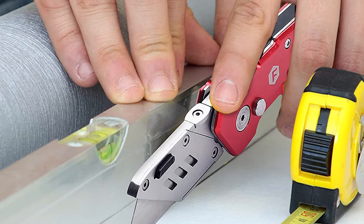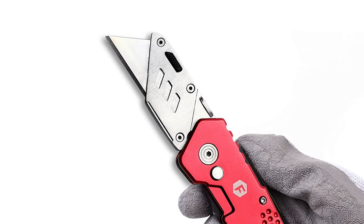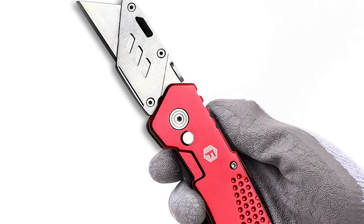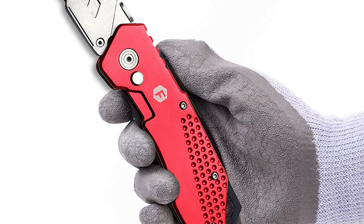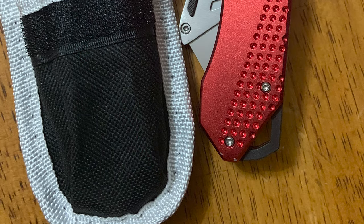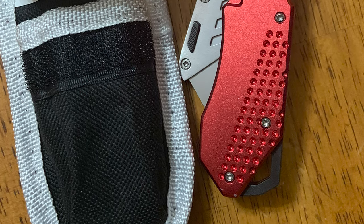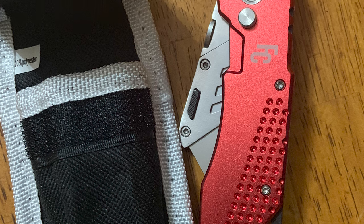This pocket-sized utility knife is equipped with a heavy-duty carbon steel blade, which is durable, lightweight, and rust-resistant. These heavy-duty carbon steel blades stay sharp longer. It includes a knife holster and 5 extra replacement blades. The knife measures 6.6 inches, and it closes down to 4.3 inches. It weighs just 4.8 ounces.